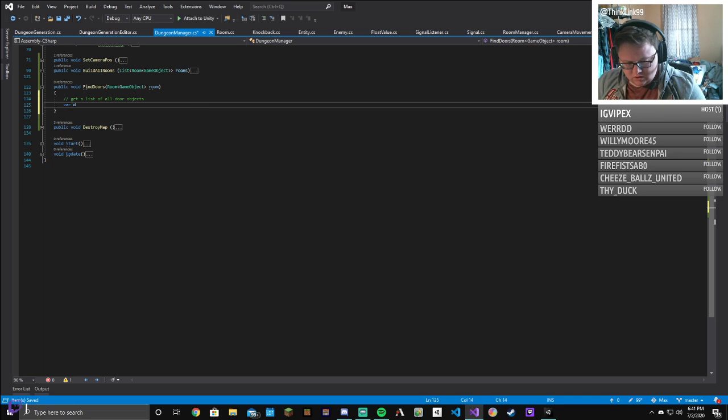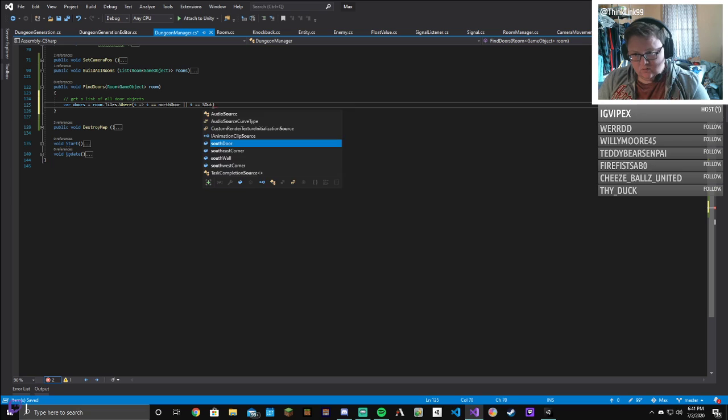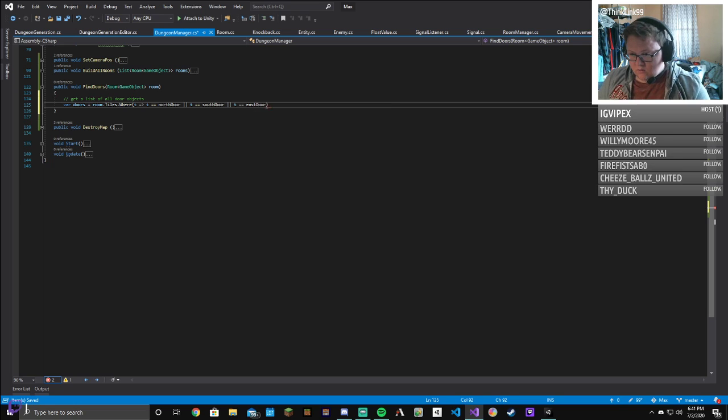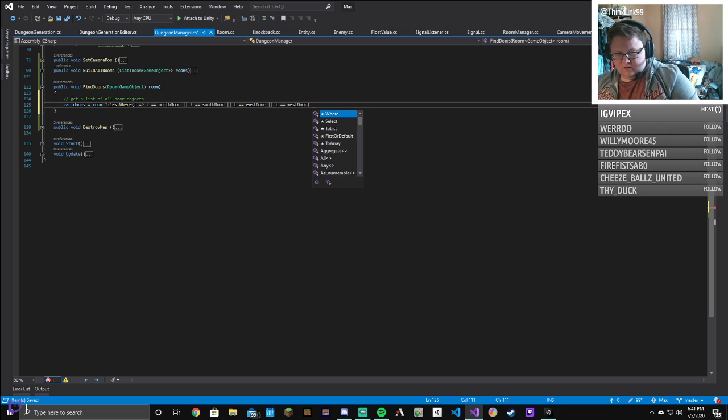So we'll say var doors equals room.tiles.Where t fat arrow notation, t is equal to north door, or t is equal to south door, or t is equal to east door, or t is equal to west door, .ToList.